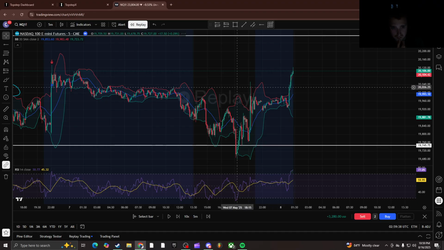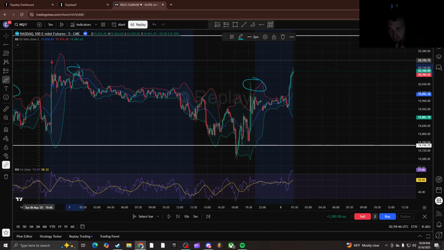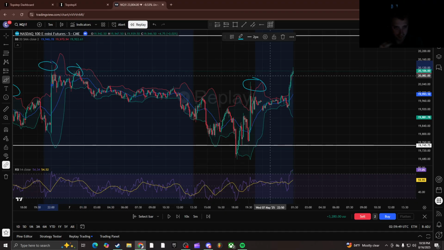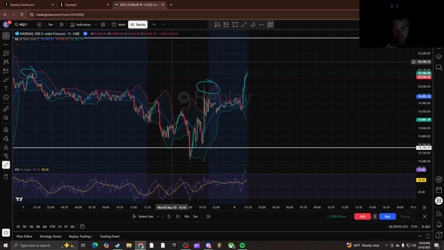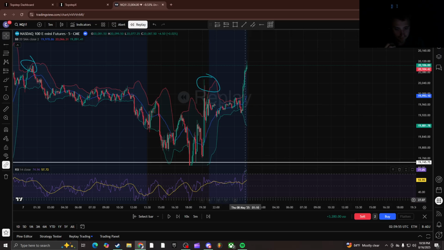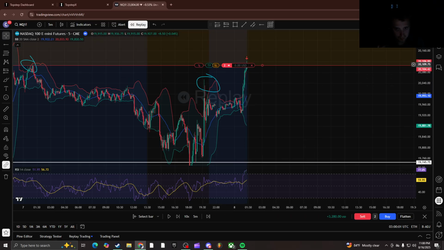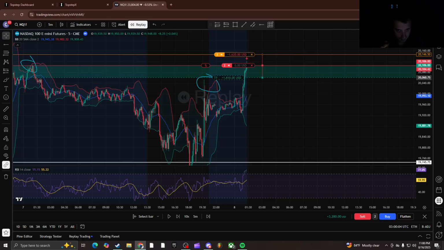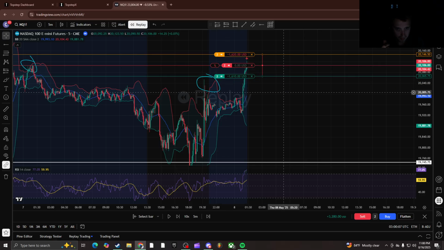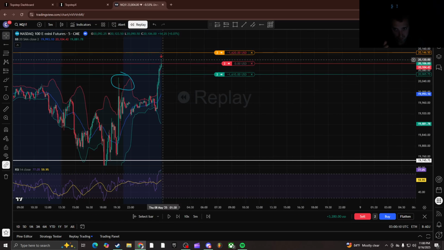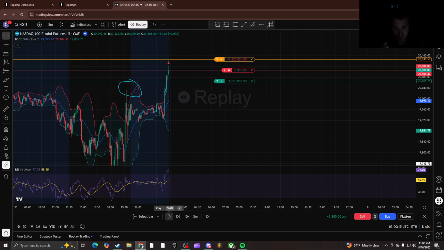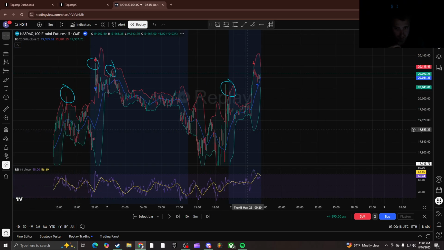Okay, so we swept out this high, and we know it's a good one because look at those wicks. Look at that wick. Look at those two wicks. That's perfect. And then we have this high up here, and then this high. That's a lot of liquidity areas that we are looking at on the 5-minute chart, and we have overbought, and it's outside the Bollinger Band, so we hit the sell button. We don't even wait for a confirmation candle. We just get right in. We want the best possible price that we can get. We'd probably even be somewhere up here, you know what I mean? We'd probably get it up here. So, now let's see. Boom, smashed it.